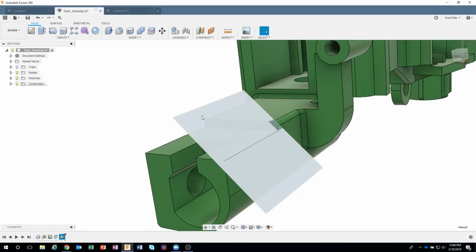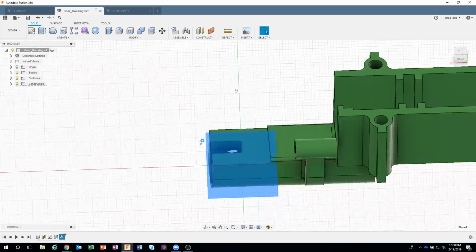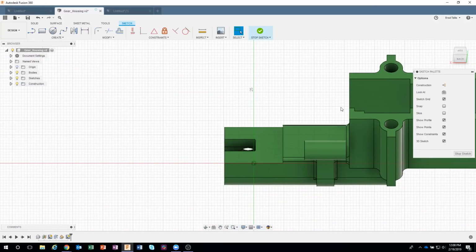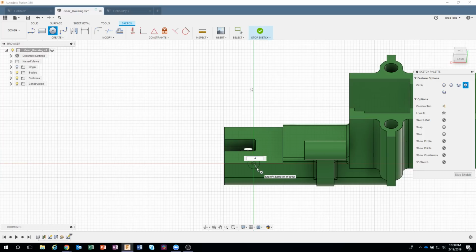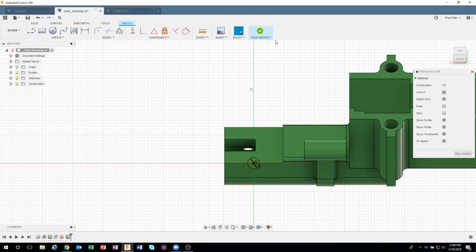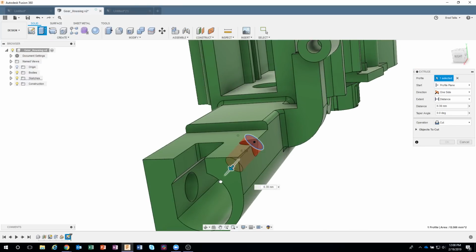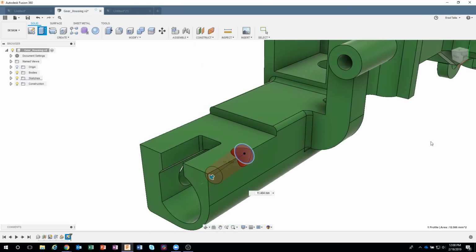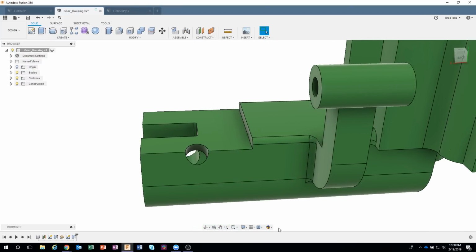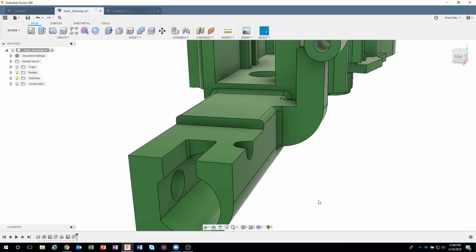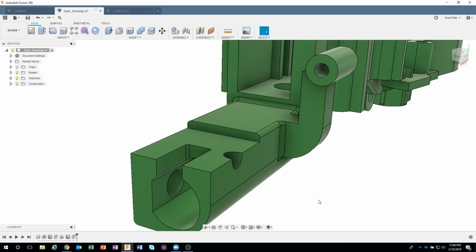I can now sketch on that plane, and you'll see how it kind of projects my 3D model because we're sitting at kind of a 45-degree angle right now. I can come in, specify the size of the set screw, let's just say 4 in this case, and extrude that through. Okay. Kind of a weird place to put a set screw, but I was just kind of trying to show you the idea how you can put a plane at a very specific angle.